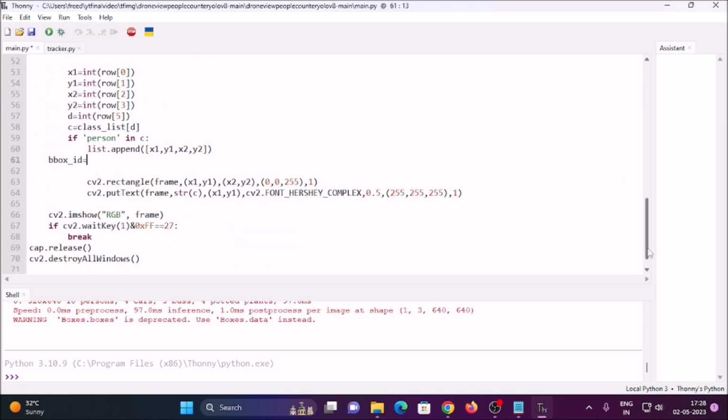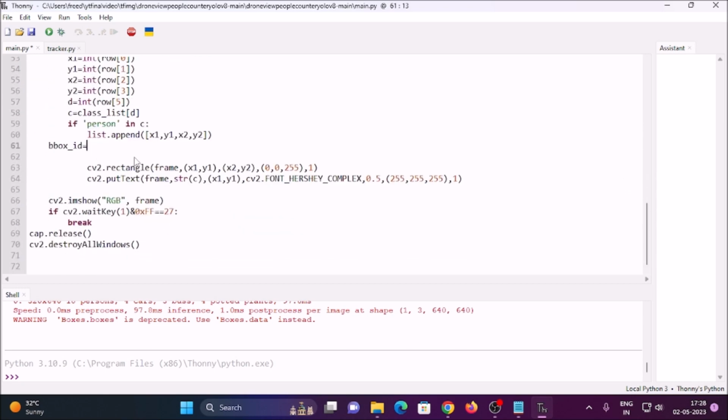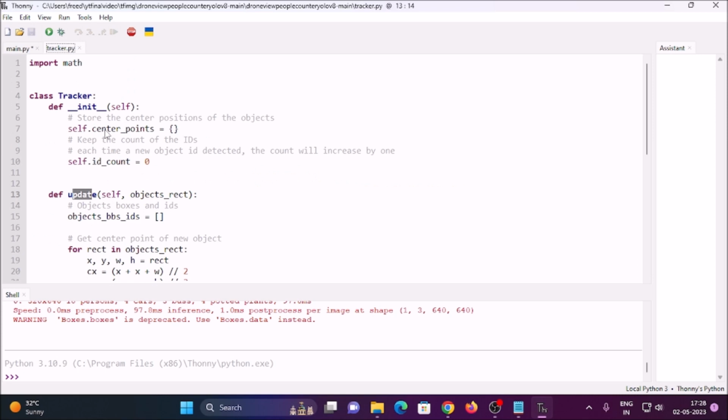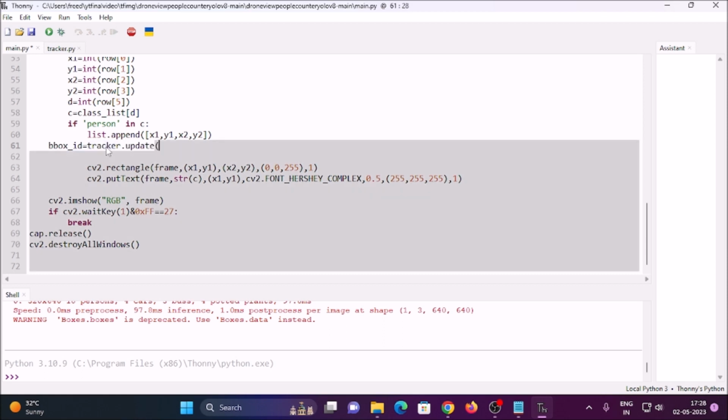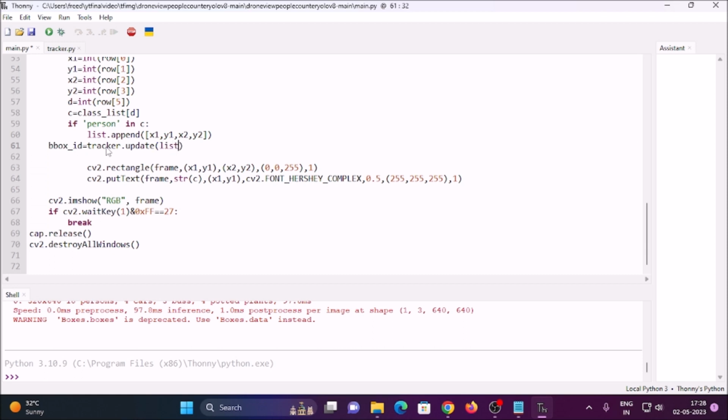We need to call the tracker and mention the update function which we have inside our tracker file. So here we can say tracker dot update, and inside that we need to pass the list which we created, our rectangle coordinates. Simple. So we have our bbox id ready.